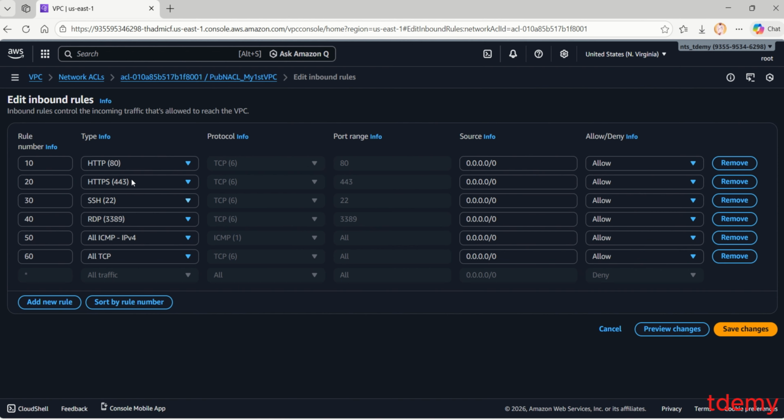So you need to take note of the order, okay, because you need to replicate this same thing when you get to the outbound. So you can just take a photo of it if you cannot remember everything. I'm just going to take a photo of it because I need to replicate the same thing, and I save changes.